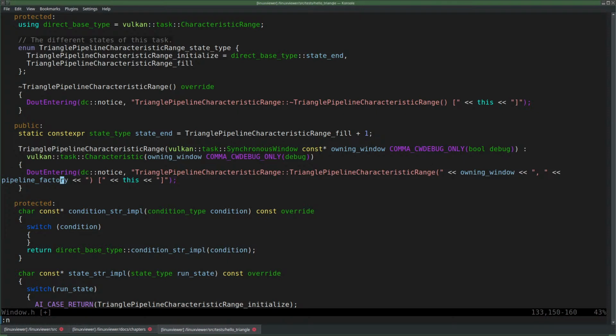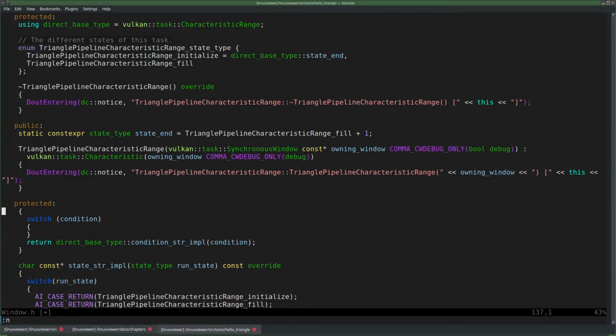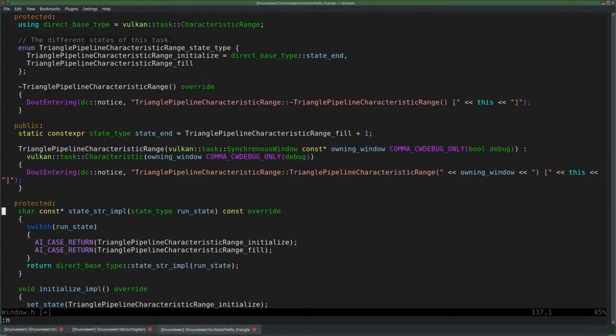Okay, mine is the pipeline factory. Yeah, don't have a condition, apparently. Let's not do that. That depends, I suppose.